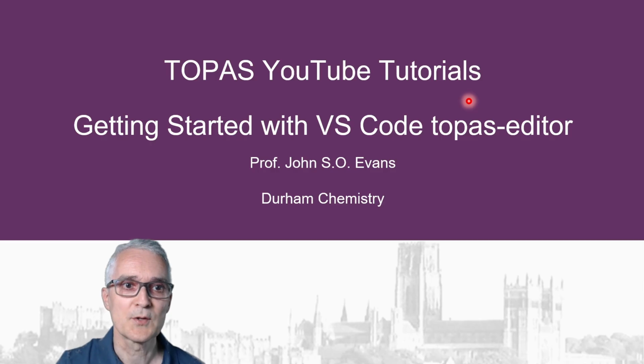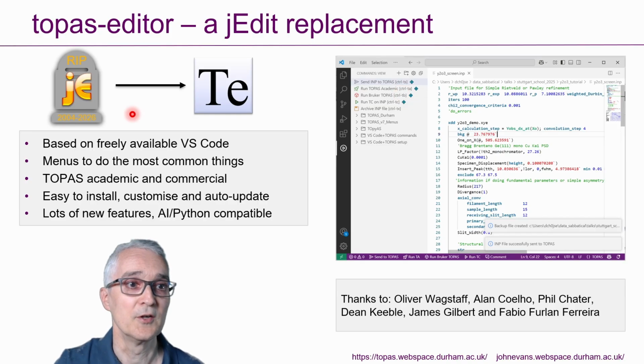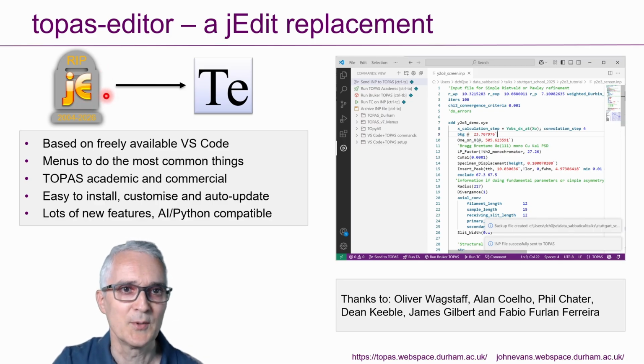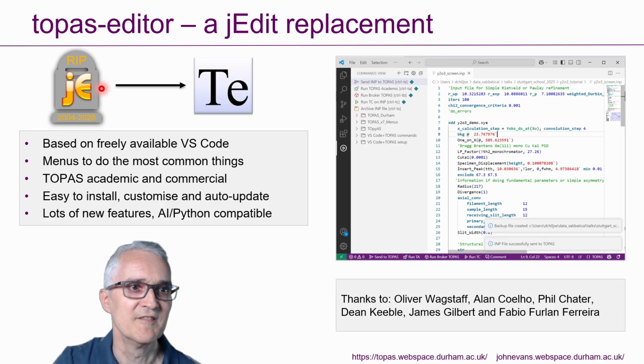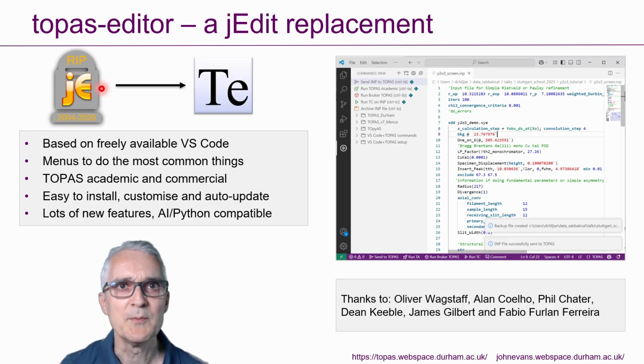I guess the first question is, why do we need a new tool for working with Topaz? So if you're part of the Topaz community, you'll know that for the last 20 years or so, a lot of us have used an editor called JEdit to create input files to work with Topaz. So JEdit has been a great friend to the community. I've used it almost daily for 20 years, so it's really served me well. But JEdit has never been without its problems.